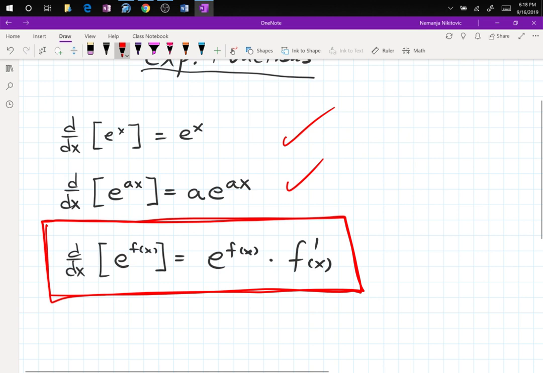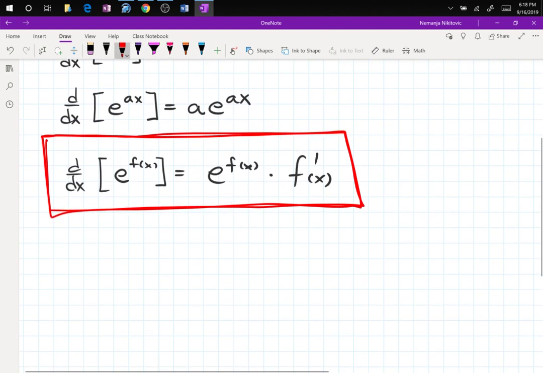If your f of x is x, well, then you get e to the x, and the derivative of x is 1. So both of these are included. So now, what's new? All of this stuff so far you guys saw in Calc 1. What's new for Calc 2? Well, see, this e is a particular constant, right? 2.718281828845, and so on. So how about if that's 3? What if it's 5? Can it be a half?